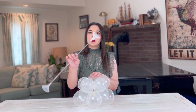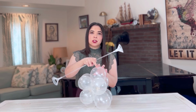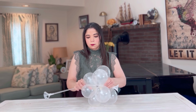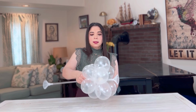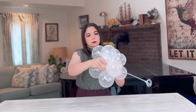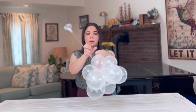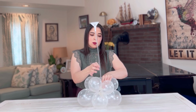Next, I'm going to insert the balloon stick into the cluster. I'm turning the balloons this way so the larger balloons are on the top of the stick, and I'm inserting the stick this way, so it goes to the center of the cluster. Once it is in the center of the cluster, I'm going to fold the stick so the cup touches the balloons. Now I'm going to twist 2 of the small balloons into the stick so it is secure.